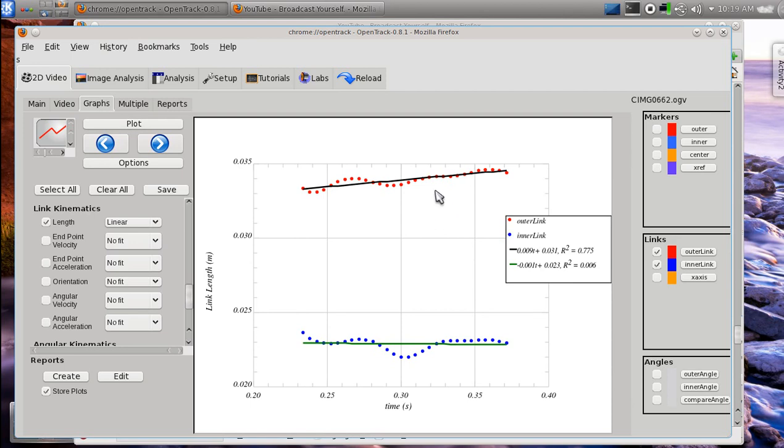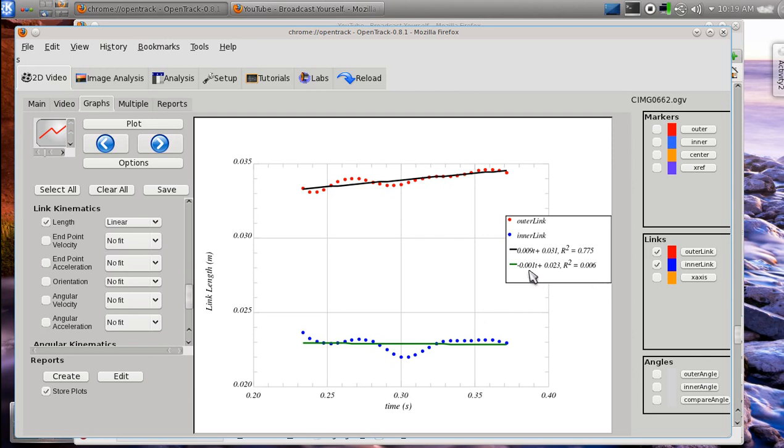Okay, so here we see that there is a slightly positive velocity there. This is angular velocity. That says it's 0.009. And this is now in meters. So 0.009 meters per second, or basically 9 millimeters a second is the change in length. And really, we don't expect that length to change so much. Here, negative 0.001. These are very, very small.